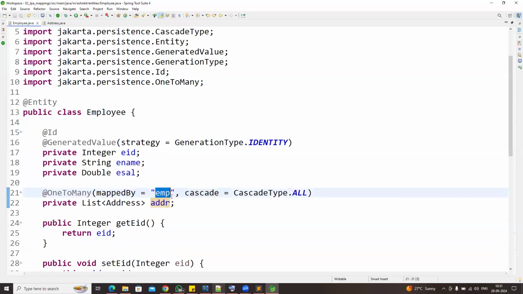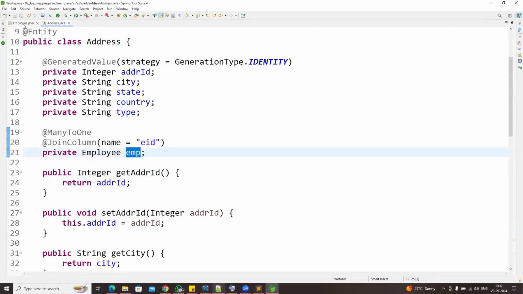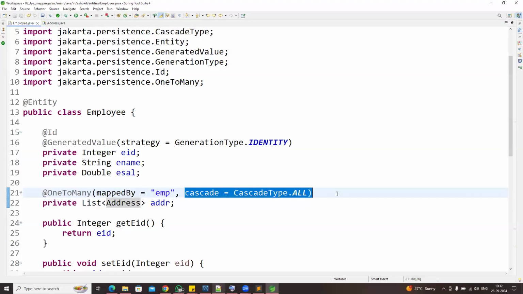That emp variable name we are specifying. That means the address entity is mapped with the emp. mappedBy is equal to emp. And what is cascade type all? If we perform a parent operation, it should be reflected in the child also, on the child table.